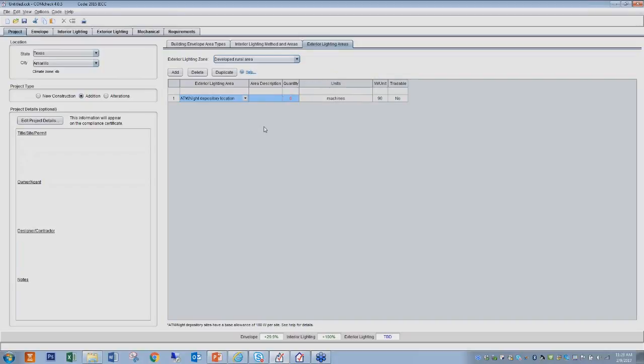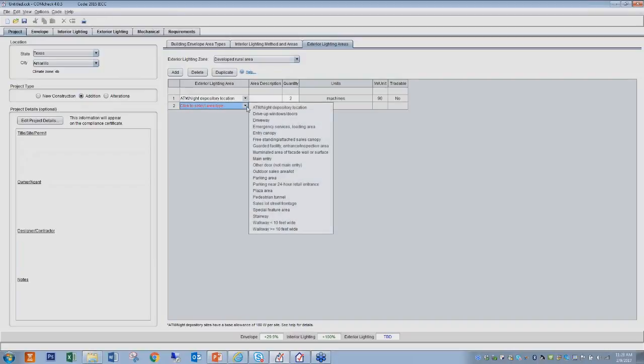So if I put an ATM, which this wouldn't be, I'm just throwing some things out at you so you can understand how they would actually work in the tool. If it's an ATM, I look at my units and it says machines. That's really important. So let's say I have 2 machines. And then you would go to the next one. So let's take a look at another one so you get the idea of the lighting application, why these change. All of them are different, and they're tradable versus non-tradable.